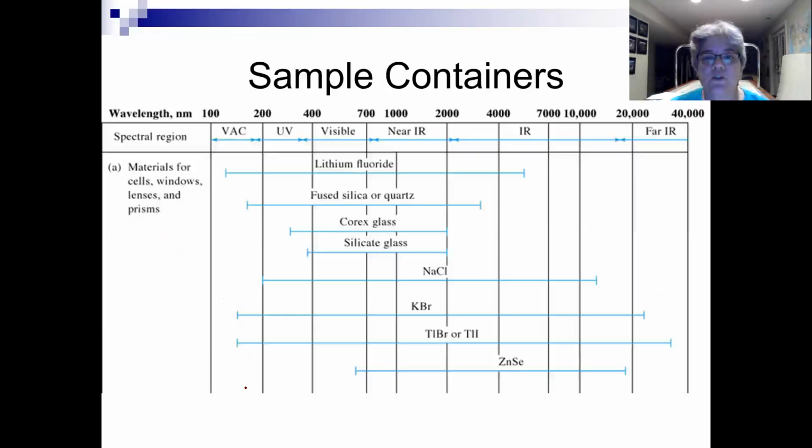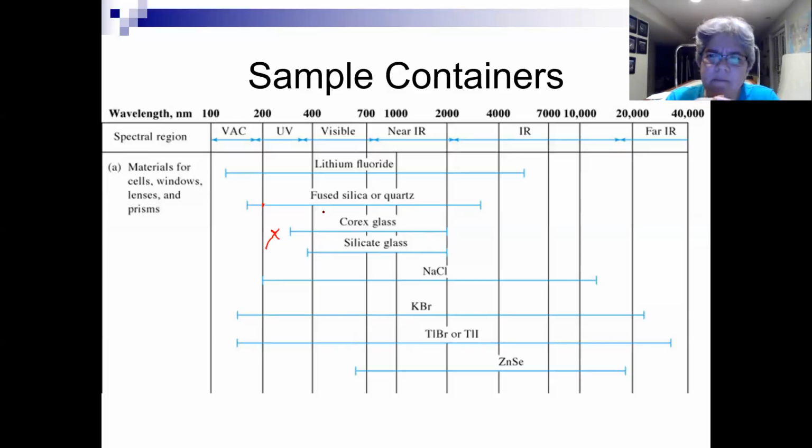So this shows you some of the different kinds of sample holders we have. Notice we said that quartz works down here from the UV all the way up. And then in the glass, notice glass starts here in the visible. It's not good down here in the UV, and then works up. And then here's the sodium chloride and KBr. Now, question, can you use quartz in the visible? Well, notice, yeah, you can. But if you're only going to work in the visible, glass is better.